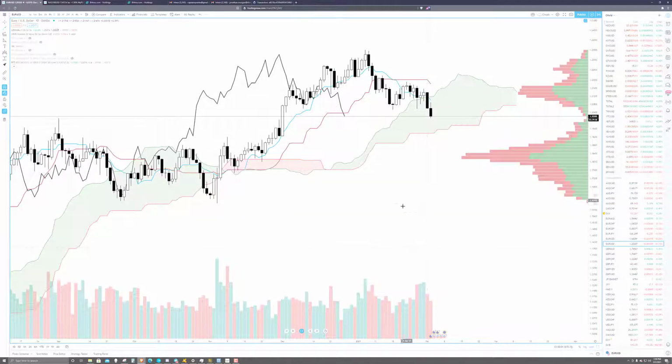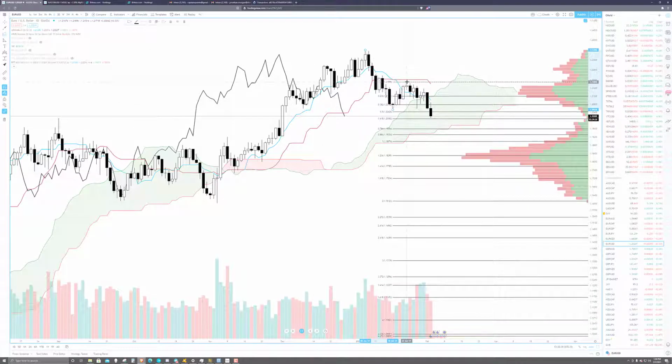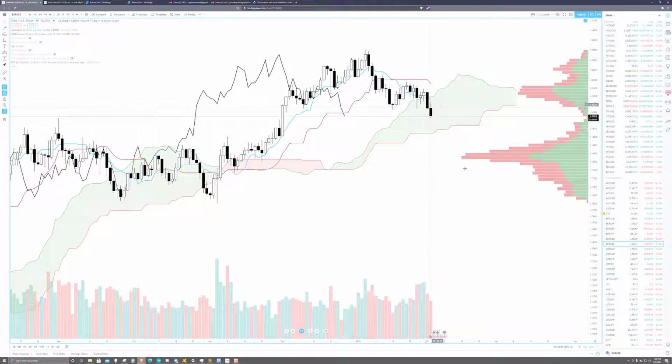Take a look at the euro dollar. Same story. Very, very thin volume profile. Would expect it to come down to the 118.30, 118.40 zone. So that is another, what are we at, 120.20? I mean, we could go down to 118.20 as well, so it's 200 pips lower. That is a very, very likely move, and that would actually be a pretty nice retracement if we want to look at any continuation move higher. Extension-wise, the 1.236, that's not a very likely zone, but that is within the range that we could see it extend down lower to.